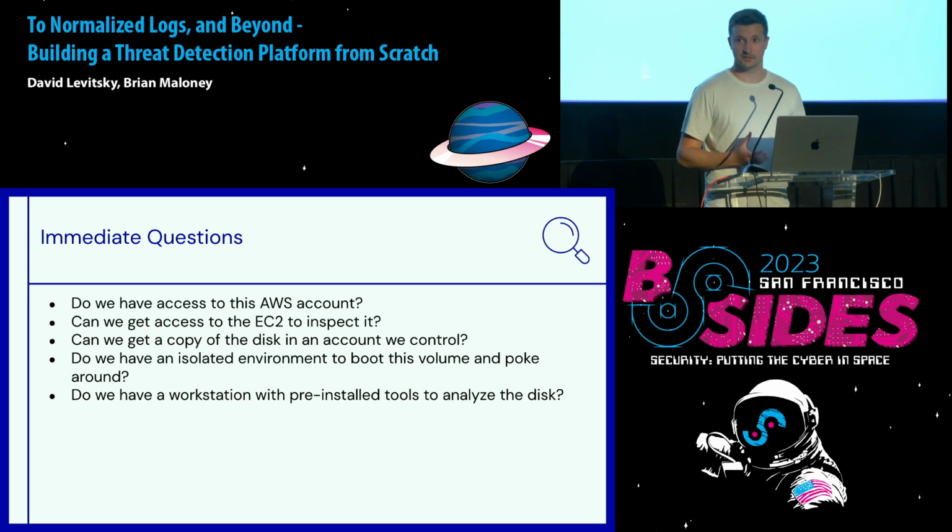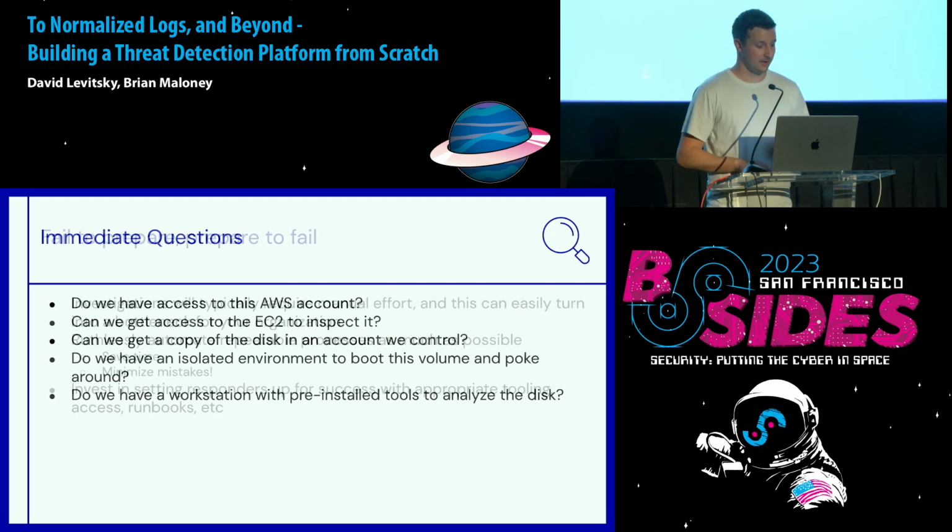If you want to do forensics on the machine in AWS, it's not as straightforward. There's a couple of different steps along the way. When you want to take a snapshot of it, you also want to boot it in some sort of isolated environment. So if there's malware running on a host, you don't just want to take it and start running it in VPCs inside of your network. You probably want to create some sort of isolated environment. Maybe you have some pre-installed tooling on a workstation and you can do forensics on PCAPs and all that.